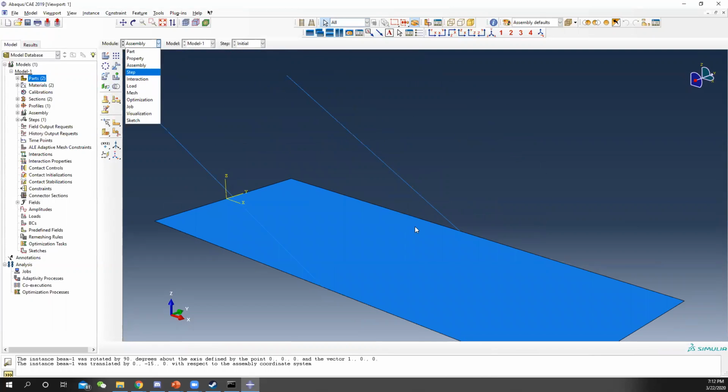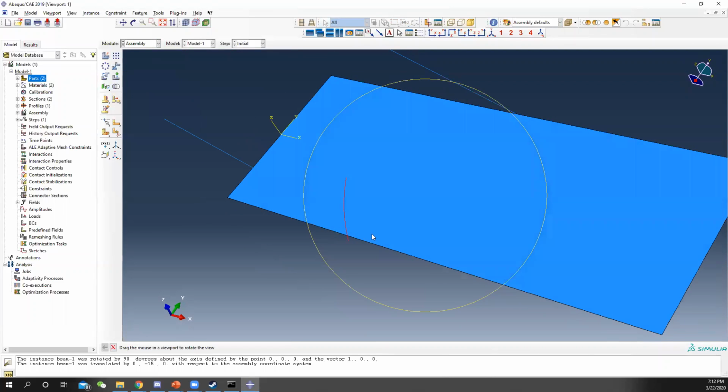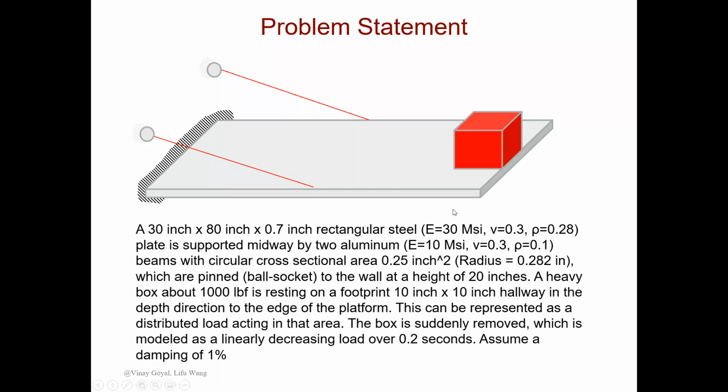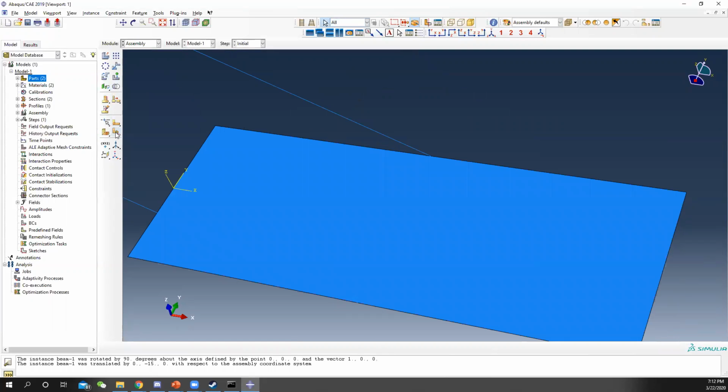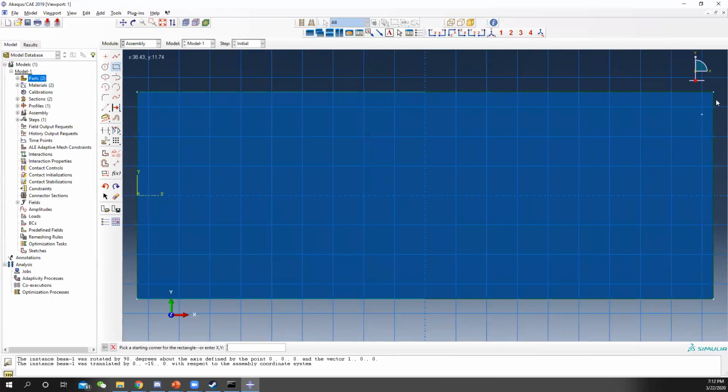When the model is done, we need to create a partition for the loaded area. The loaded area, we want it to be a little bit close to the end so that we can have torsional motion to that. So create a partition to this plate. Use a rectangular tool from the top right corner and use the dimension tools to control the contact area. Both horizontally and vertically should be 10.